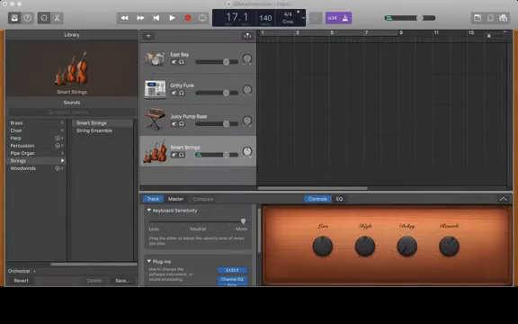Okay, so what have I got here? I'm going to try to change this. I've already got GarageBand opened up, and I've already got some instruments in here. We've got this string instrument. This is what I'm connected to at the moment, and this is all being controlled by Dubler.